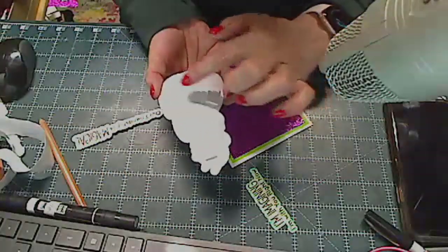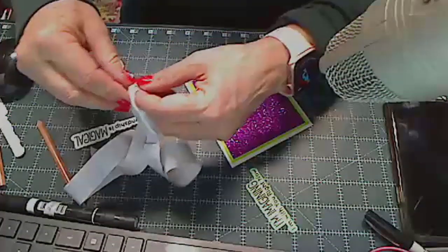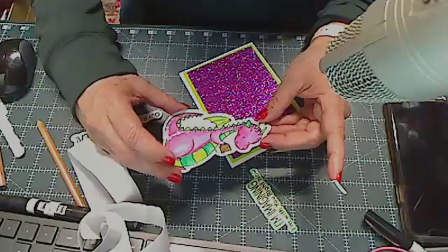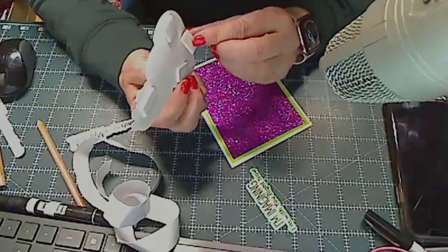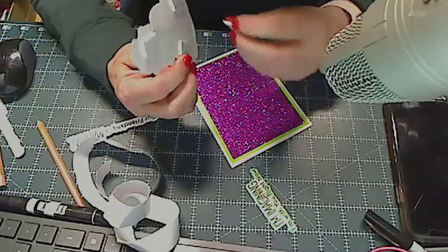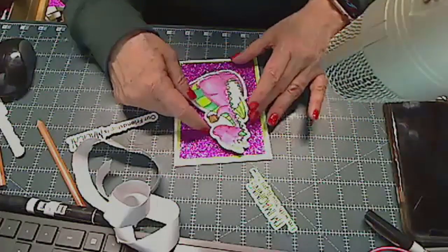So I've already put some of these little sticky things that I get from the dollar store on here. I think I might like to put one more on. And what I did was I put some stickles on him, and they probably don't show up very well on the camera, but to be honest with you, I'm not crazy about the way they look, period. I kind of wish maybe I hadn't put them on him at all. Too late now, they're there. So I'm going to put him like this.